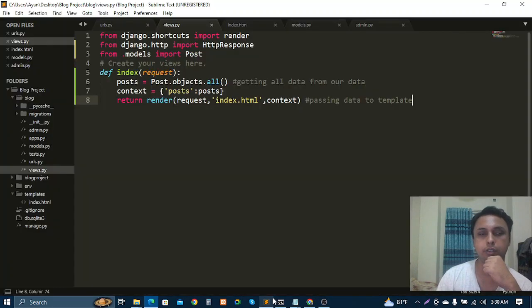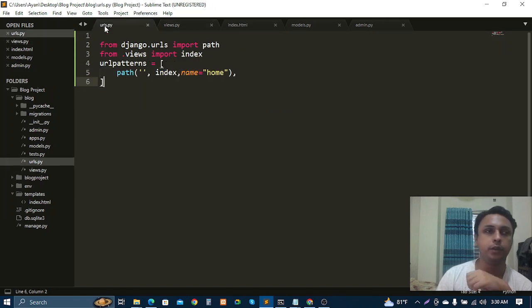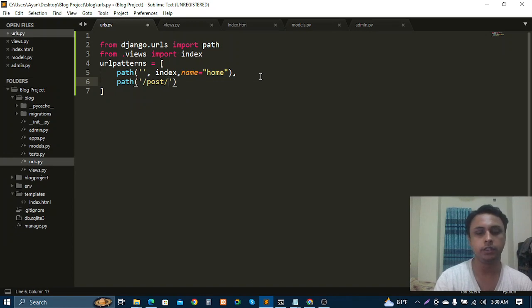First, just like we created a route for our home page, we need to also create a route for the single blog post detail view. So let's go to our URLs, and inside here we'll create another path or a route, and I will call it post/, and this will be the ID of the post or the primary key.